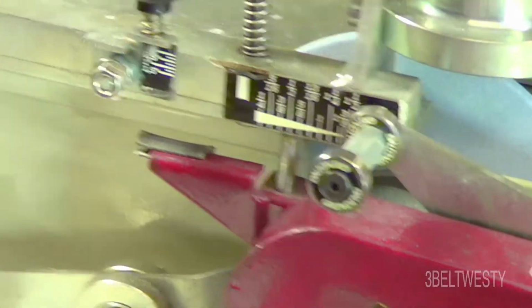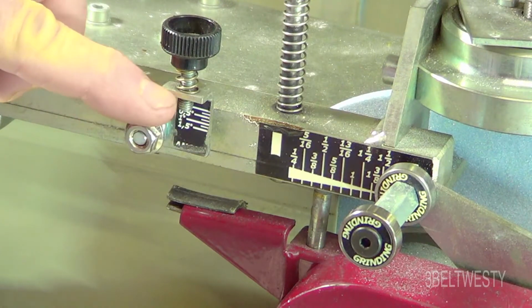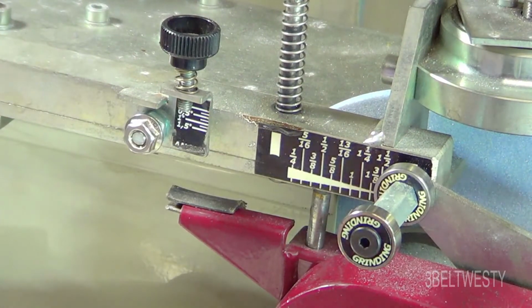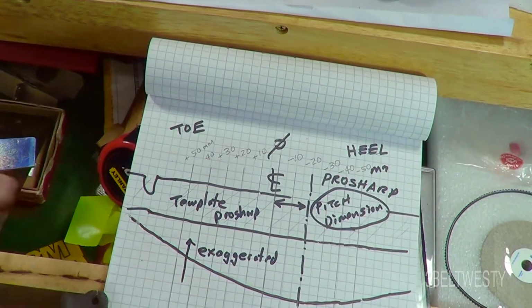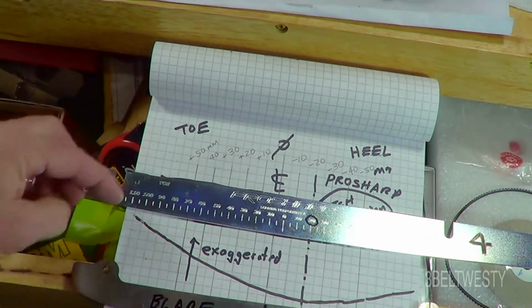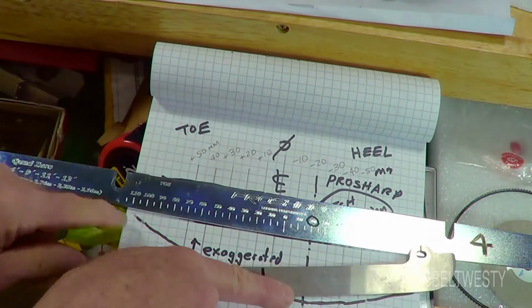At first I got confused about this, because pitch on a unit, if you look at an older unit here, they have a gizmo where you can define pitch in degrees. So you're basically taking the template and rotating it slightly in an angle. And that's on an older machine. The newer machine has the same thing, where you're actually pitching the template back and forth. When the template is neutral and you're first profiling a skate, the lowest point will be back here, and that's so when you're balancing on the skate, that's the lowest point.